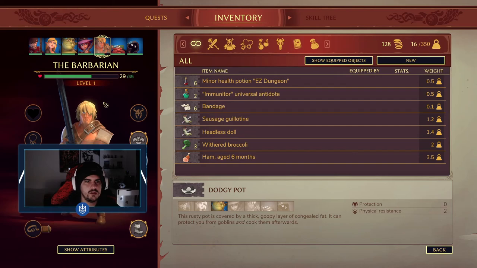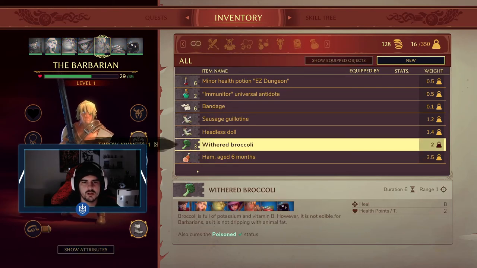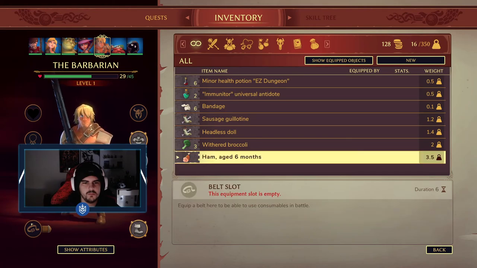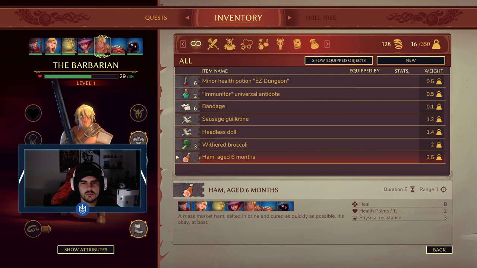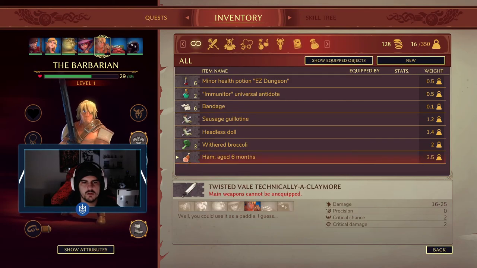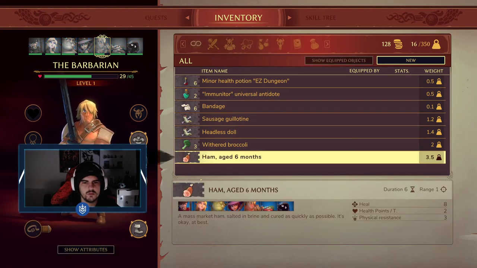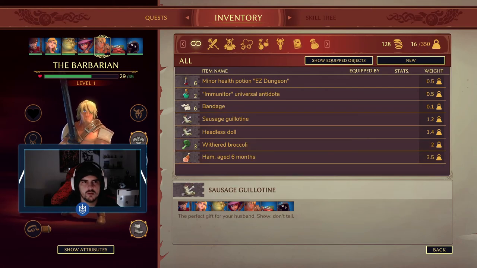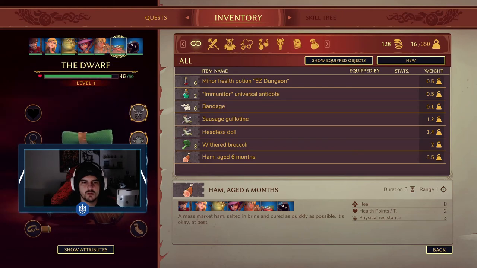You know what? Let's go ahead. Give our barbarian... My bag. Oh, yeah, wait. He can't eat broccoli. Because, you know, he's a barbarian. Let's go ahead and... Wait. Can I not give him the ham to eat? Can I put the ham... No. Okay. But he has ham. If it stinks, it's my boots. My boots. My precious gold.